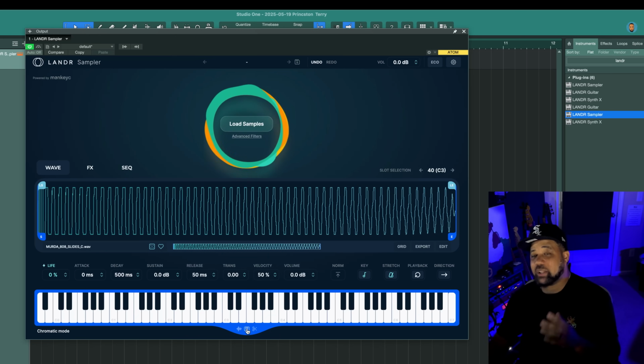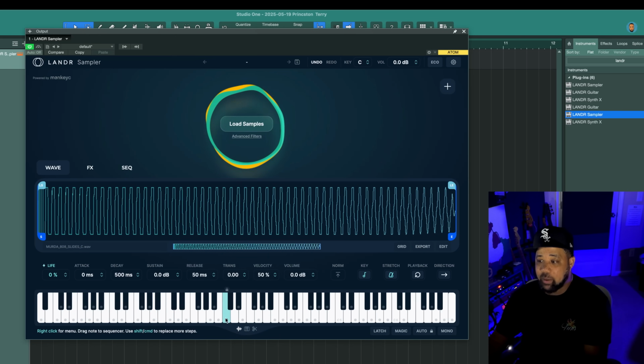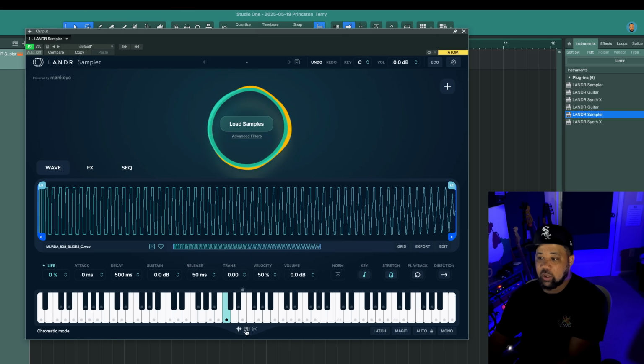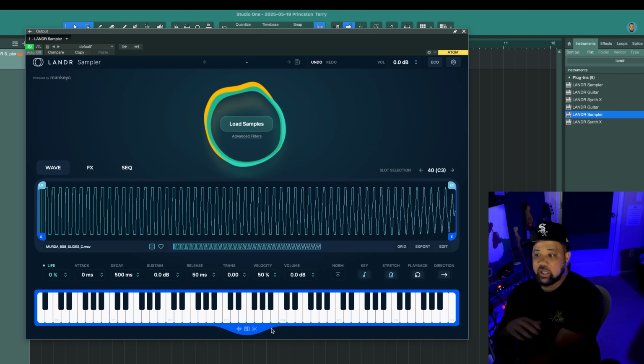Which is dope. One thing that I really wish they had is, instead of having to click the sample, it'll track where you're clicking, so you could just click this to turn it on. So if I click this and I got this other sample already selected, it's gonna spread this sample across the keys instead of the one that I just pressed. I wish they had an auto tracking function that'll track your last key that you pushed, and it'll spread that key across all the keys. You know what I'm saying?